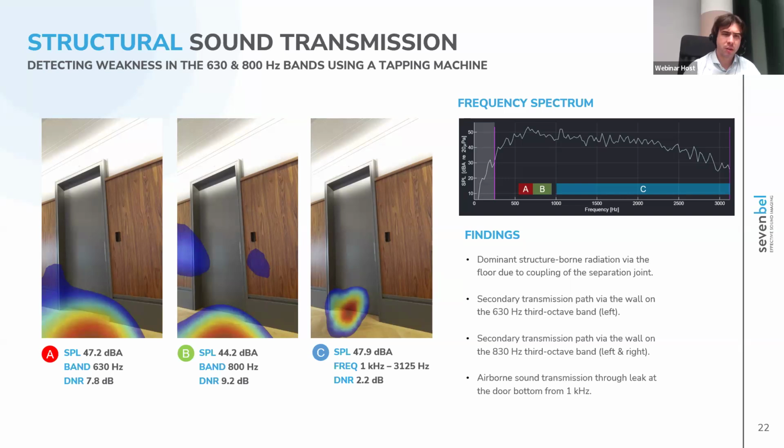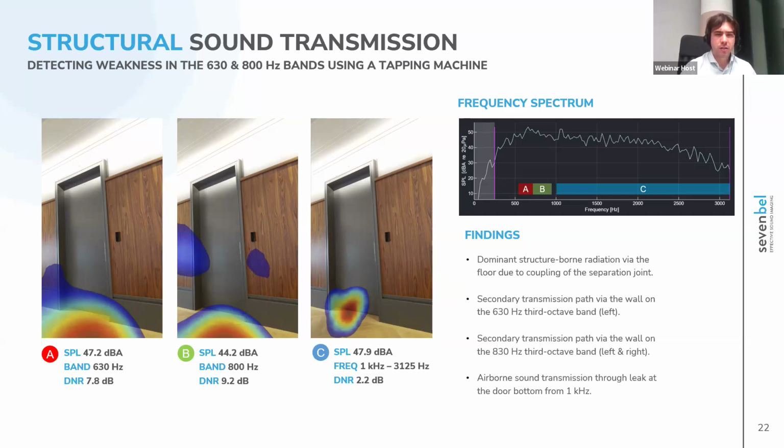we see that most of the sound is coming from the floor directly. So we have a source that's located directly on the floor on the side of the sound scanner. Remember that the source is on the other side of that wall and the door. So we immediately conclude that there's some sort of communication or coupling problem within the floor on one side and on the other of this partition.